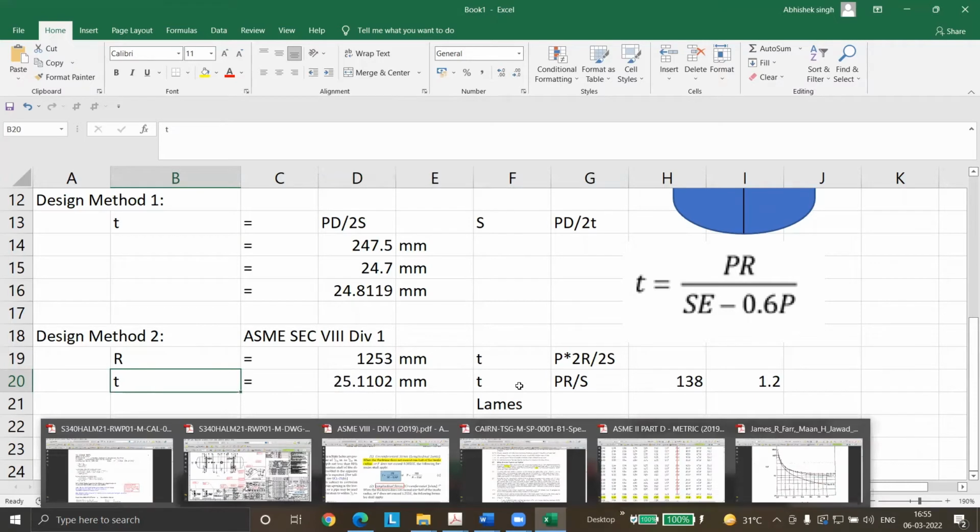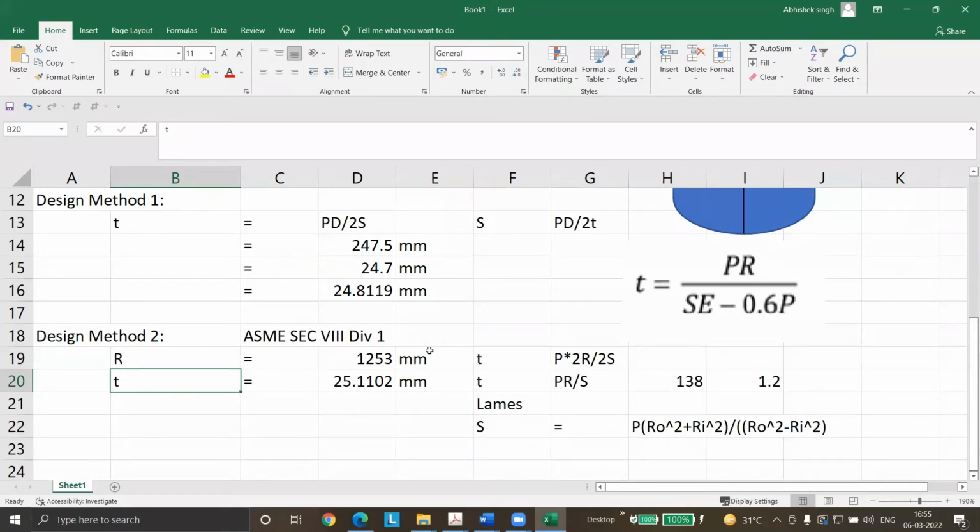Now, do we need to calculate also based on the longitudinal stress formula? No, because it is only half of it, so it will be less. Yes, you're right. But then there can be other design loads.